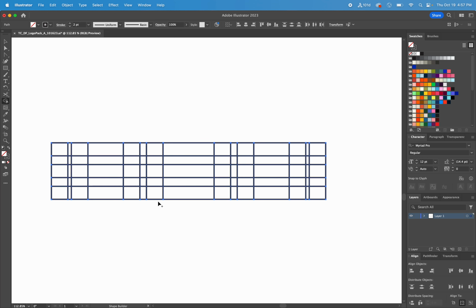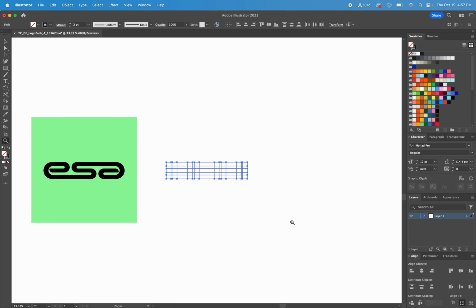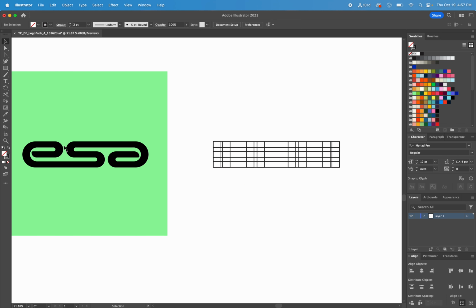Alright, now we're going to zoom back out, and we need to cut into these negative spaces here. So I'm going to click, drag, select all of that, get my shape builder tool. We're going to come in right here. So I'm going to hold Option, click, drag through these shapes, and then come over here. And slowly you can see how it's just kind of eating away at these shapes until they're gone.